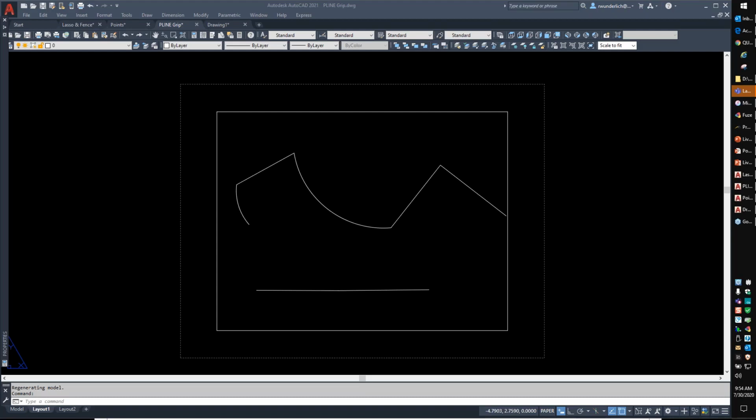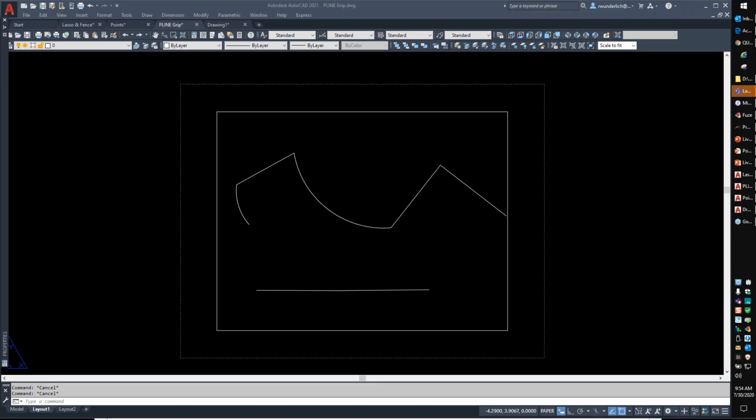Unreferenced XREFs: if you have unreferenced XREFs from a file list, there's a couple of things. If Detach does not light up, what that usually means, Rob, is that you are dealing with an XREF that is nested inside another XREF or has multiple instances. So what you may need to do is go through QSelect in Model and every paper space layout and see if that XREF exists in there. The other thing to do is make sure you purge all the blocks out of your drawing, because that XREF might be part of another block. So those are the things that I usually do to get rid of unreferenced XREFs.